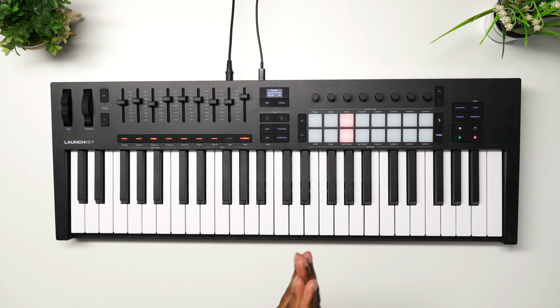But if you're a newbie on the block and you're trying to make a decision on your first MIDI controller overall, I would say do your research. Compare this with the new Arturia, compare this with the new M-Audio stuff that has come out, and make an educated decision based on your needs.